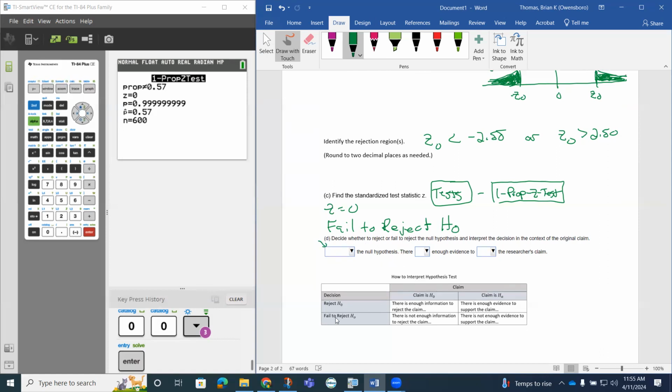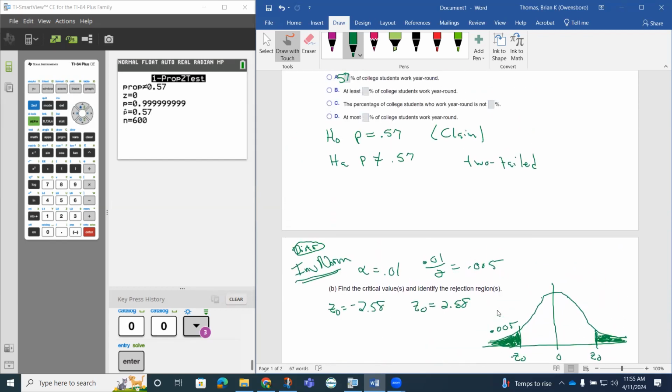Now from there, this is where this little table comes in. I think the photo that 7.1 has this little thing in here. But if you get confused, because I've got confused several times in my videos of how to phrase things, remember, if the claim is H0, we always use wording involving reject. If the claim is the alternative hypothesis, we always use wording involving support. So that's the pattern that we pick up on.